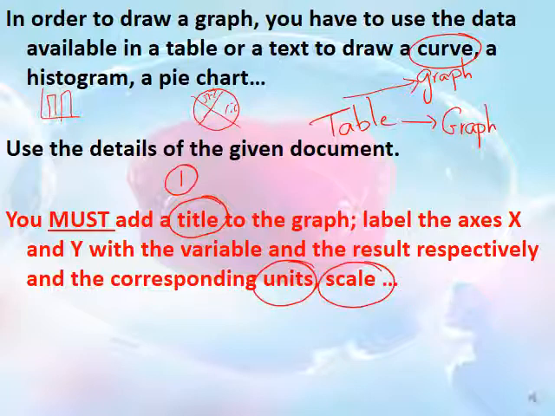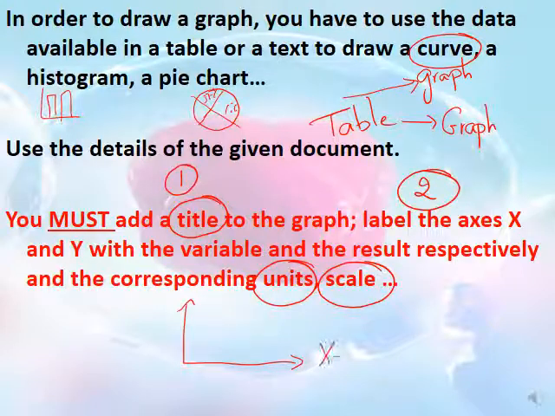So first you have to put the title. Two, label the axes, the x-axis and the y-axis. What is the x-axis? This is the graph. This one is called the x-axis, and this one is going to be the y-axis. This you took in math in grade 6. Number 3, you have to put the units. Number 4, you have to put the scale.